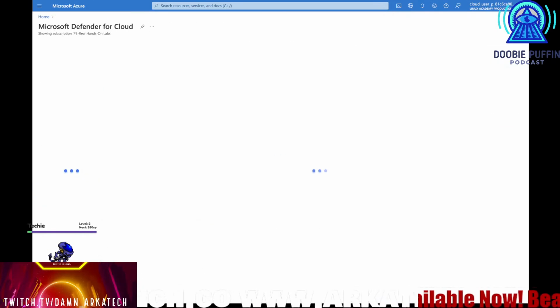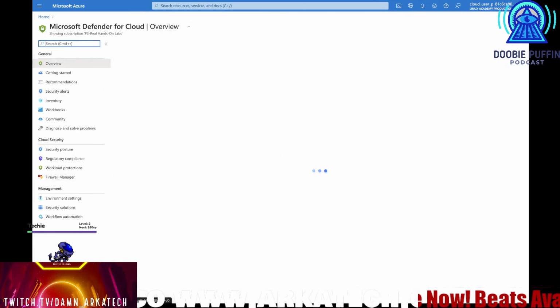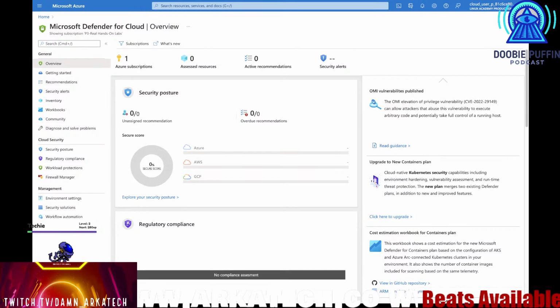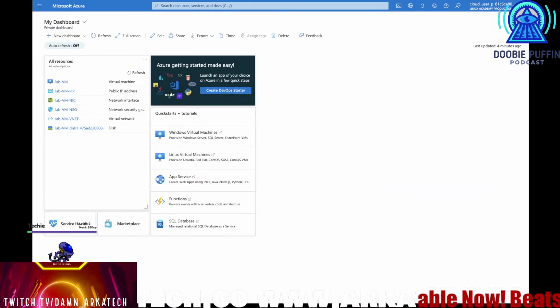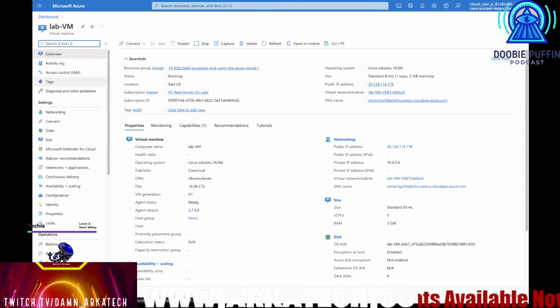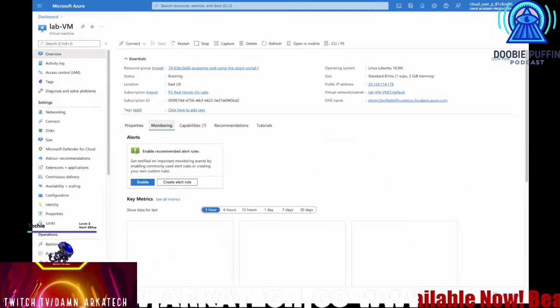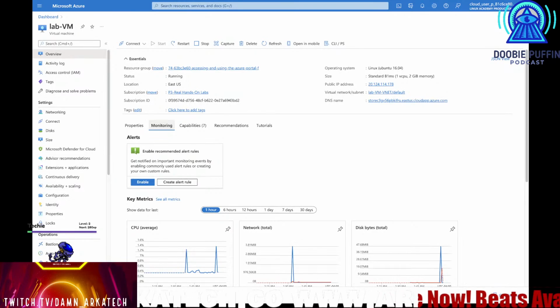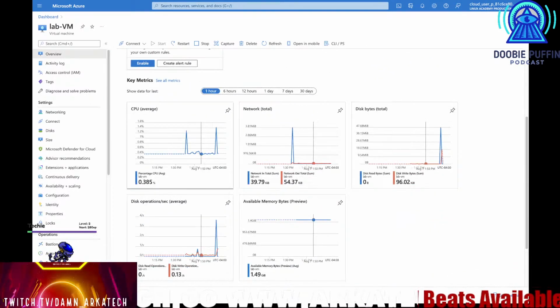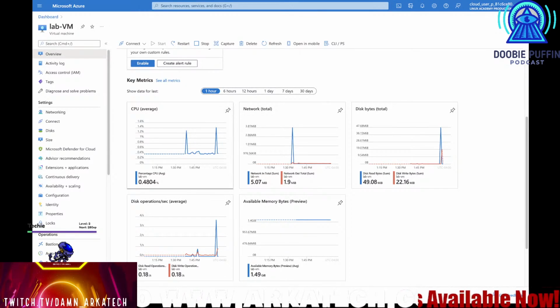The last item we're going to discuss here are dashboards. We can see we have a dashboard here, and it's a private dashboard. What we're going to do is update the view of this dashboard as a place to view what's going on and get information really quickly about things inside of our environment, such as our resources. We'll click into this lab VM here, and we'll go over to the monitoring tab for our VM. Let's say we want to see the CPU average for this machine on our dashboard without having to navigate all the way to this monitoring tab.